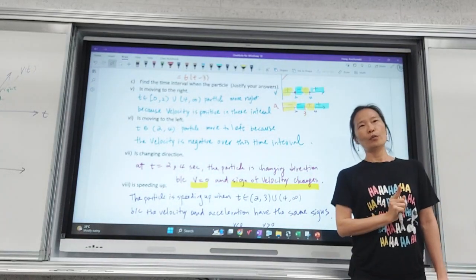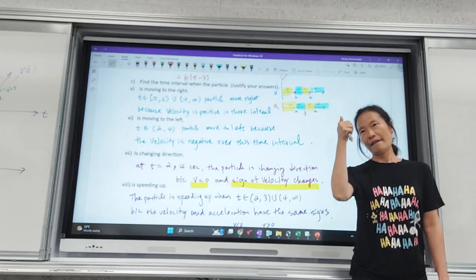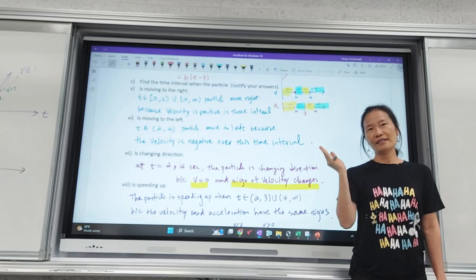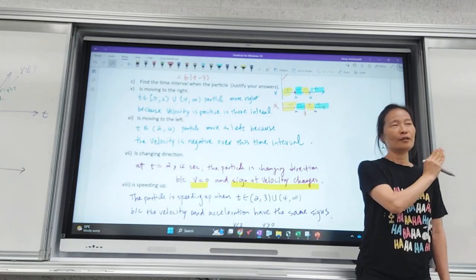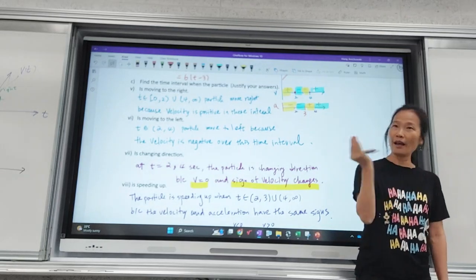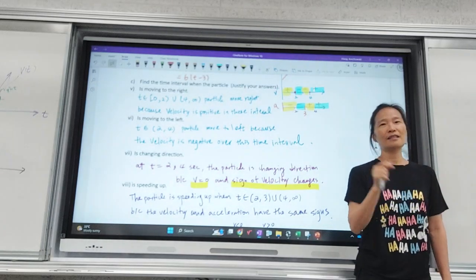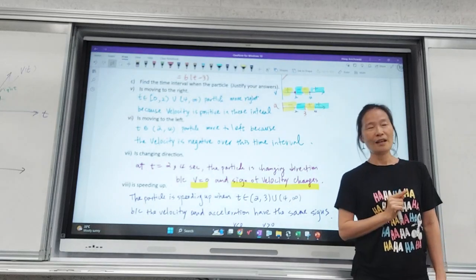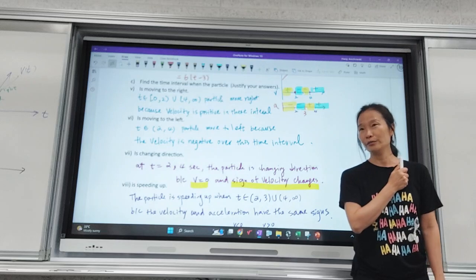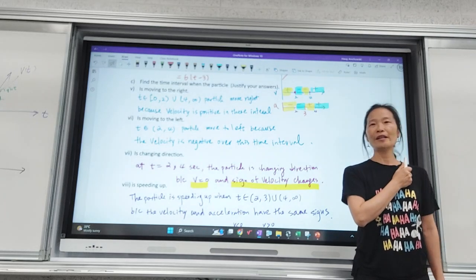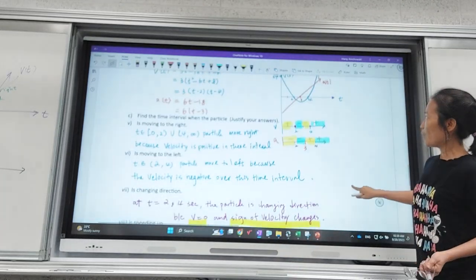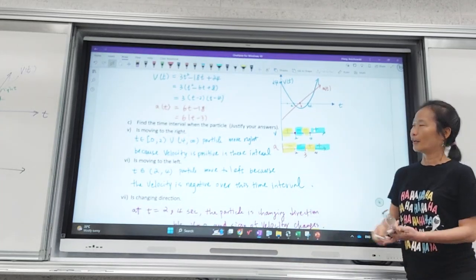When is the particle speeding up? Speed up, slow down. We have to look at velocity and acceleration because you know your direction. You need to know if the acceleration is the same as the direction you're going, right? Is the force with you or against you? So it's a package deal. You can't just look at acceleration alone. So, positive acceleration, so you're speeding up? Not true. So that's why we create the sign for acceleration.